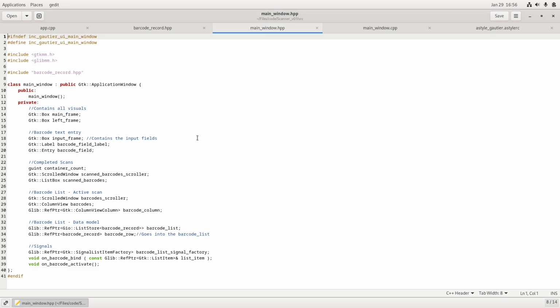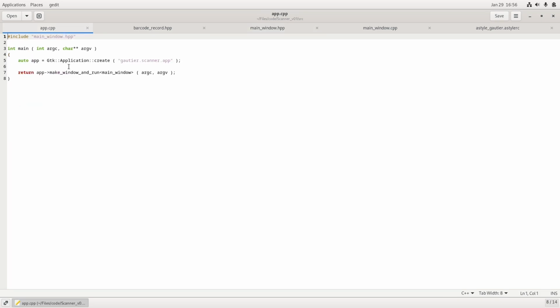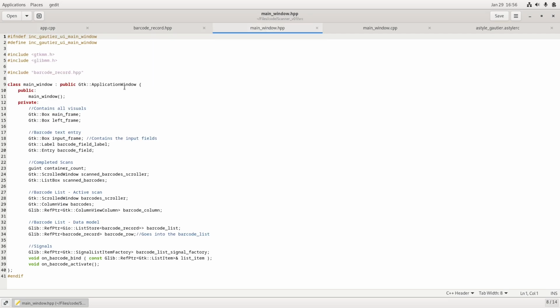Then I have the main window. In this version, it derives from application windows so that it is able to take advantage of different modifications made to the configuration of the application. You can write out this application code in much more detail, adding different properties such as how it handles integration with the main menu, how it deals with workspaces, and so on and so forth. I wanted to leave open the door for that level of integration.